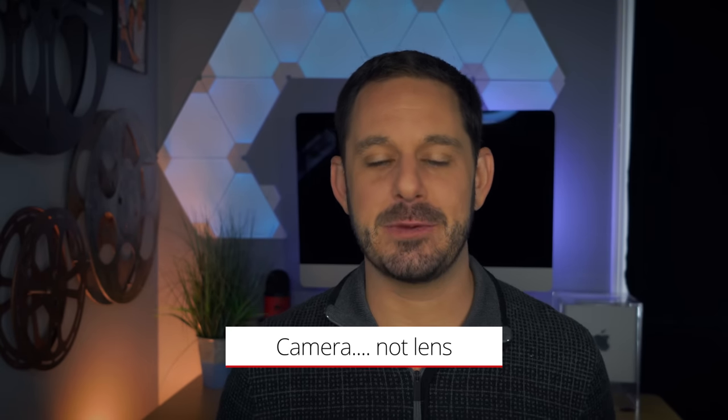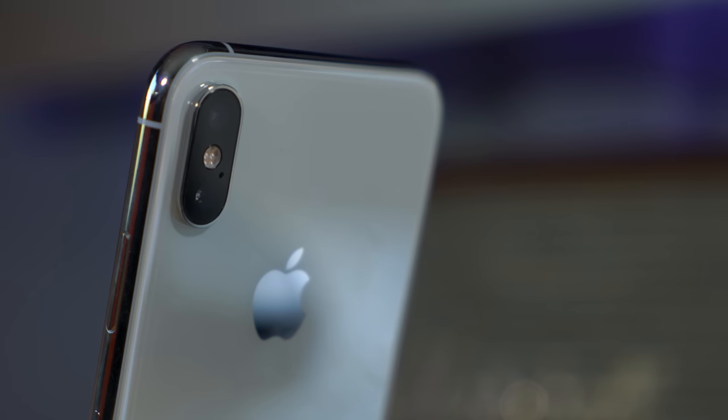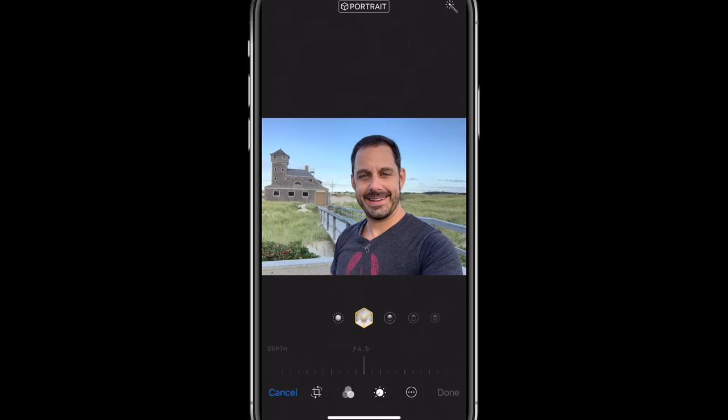For those of you who enjoy taking photos with your phone, you are absolutely going to love this phone whether you're taking selfies or using the back-facing lens. When taking a selfie there are two lenses which allows you to use portrait mode, which is really cool. It's not quite as crystal clear as the back lenses — which are 12 megapixel versus 7 on the front — but they still look really good. You can also adjust the f-stop afterwards to change the amount of blur between your foreground subject and your background, and change the lighting in post-production, going from natural to studio even after you've taken the photo.